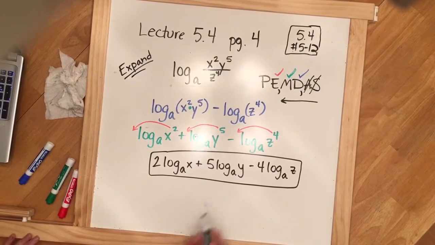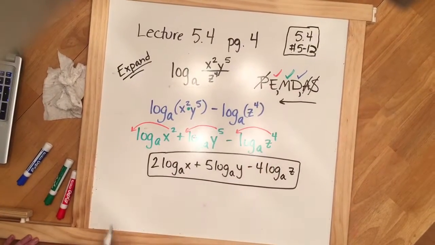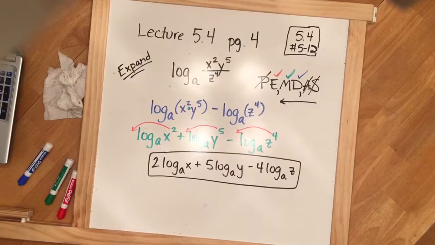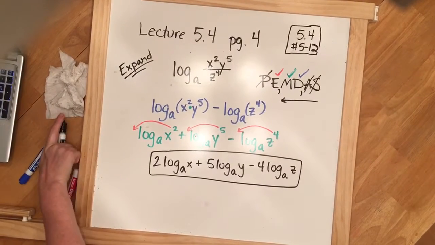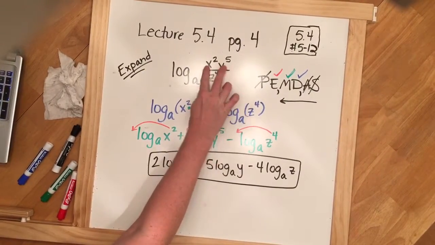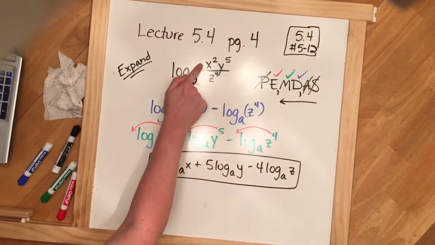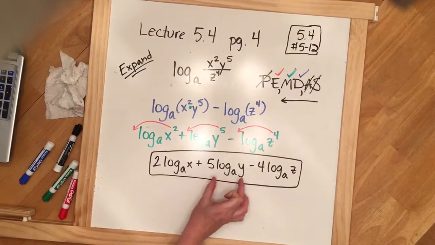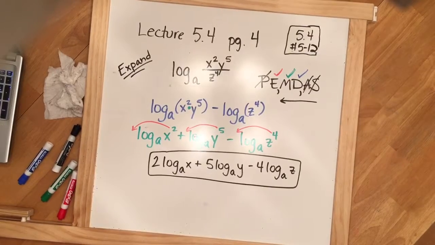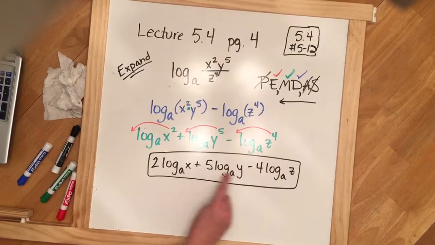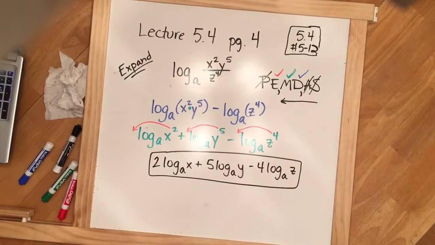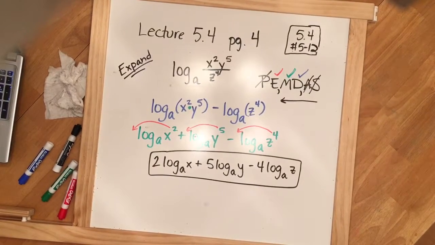And I went ahead and boxed it, but there were no parentheses, so we didn't need any distributions. But a couple things to point out. When we originally looked at our logarithm, we had 3 bases. So we had an x, a y, and a z. So it's interesting to note in the end we had 3 separate logarithms that each have its own value.